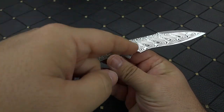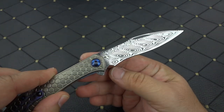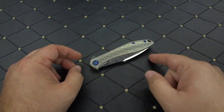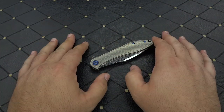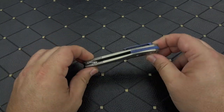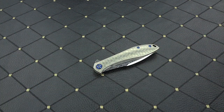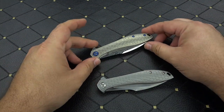Now, there are two different blade shapes. He does a traditional Wharncliffe, and then he does this one here. I love this recurve. The recurve is my favorite of the different blade styles that are available. For a custom like this in Damasteel with the anodizing and all the work that's being done to it, you're looking at right around $1,200 for one like this. Now, this one is already sold. Jerry did let me borrow it. His customer let me borrow it in order to show you the comparisons to the Reate prototype.